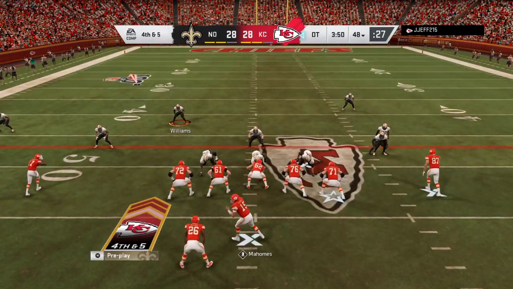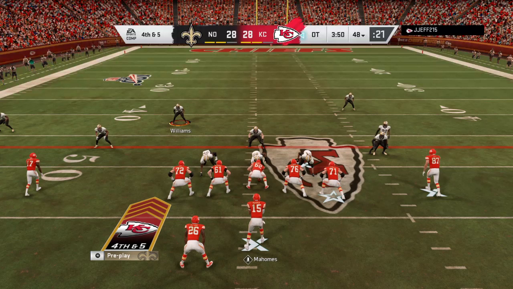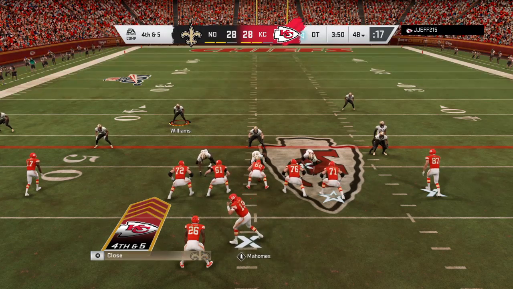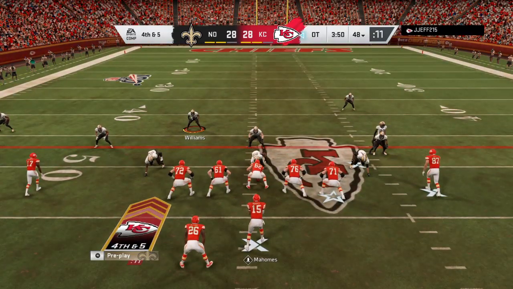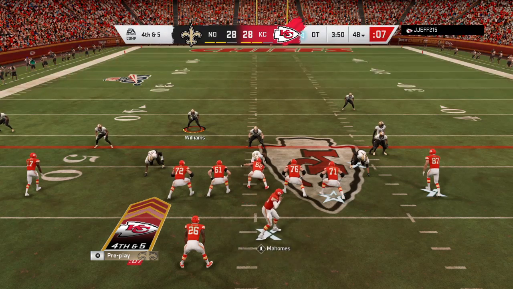Hey, 57 color. 57 color. Mike, 47. Check 47. I'm coming after you. Yellow. Mike's 47. Let's get some penetration here. Let's get some penetration. 47 is the Mike.